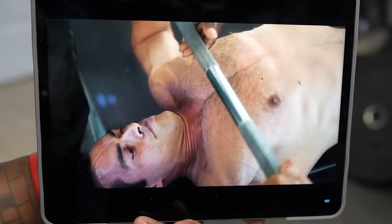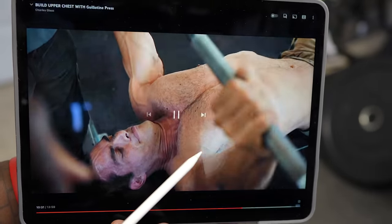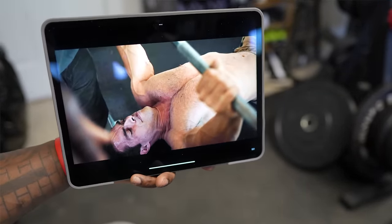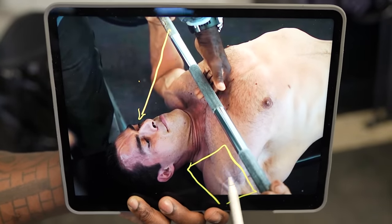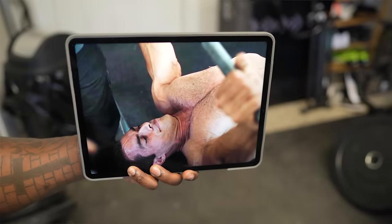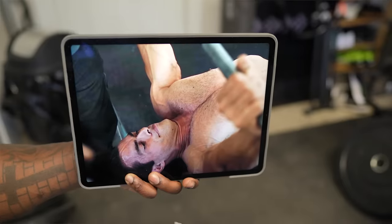So this is riding back into his traps and up. They're being stretched from here, but there's not much activation here. Where do you see the most of this? It's here. At the bottom of the lift, you're gonna get a big stretch here for sure, but at the top of the lift, you're not gonna get that full contraction because your arms end up out this way. The top of the lift, you don't see it anymore. You see most of this barrel down into his anterior delts, and then to his traps.